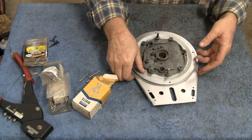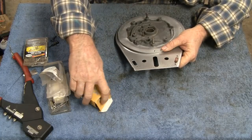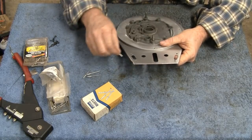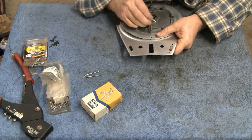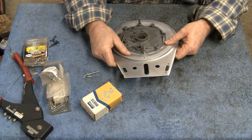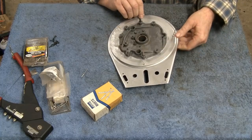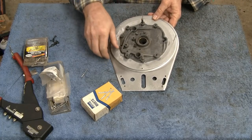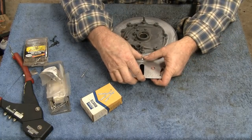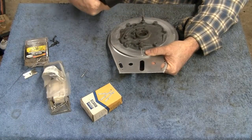Alright, enough talking here. Let's try and rivet this thing together without doing any damage. They seem to be the right length. It says 1/8 inch medium. So let's try and line this thing up. I think it would be easy, but it's not. The holes line up, but they don't line up perfect, and I can understand that, the way this thing was bent and twisted. But I'm going to put them in without squeezing them until they pop, just to make sure that everything seems okay. Looks like the right size.